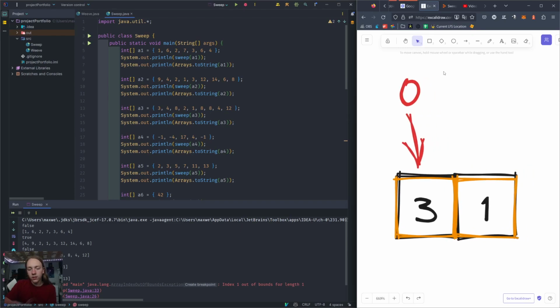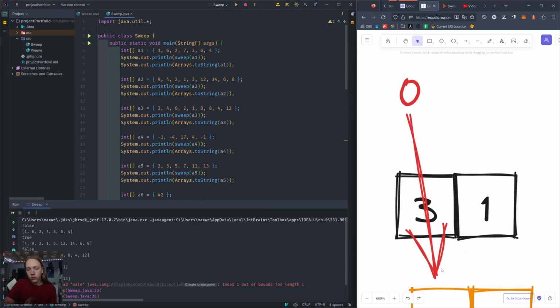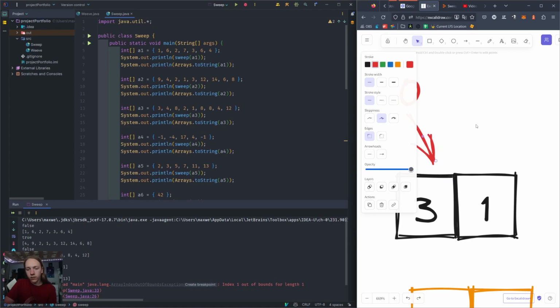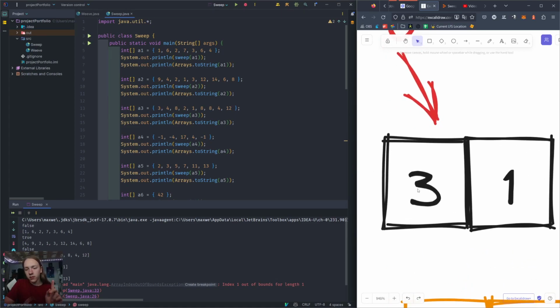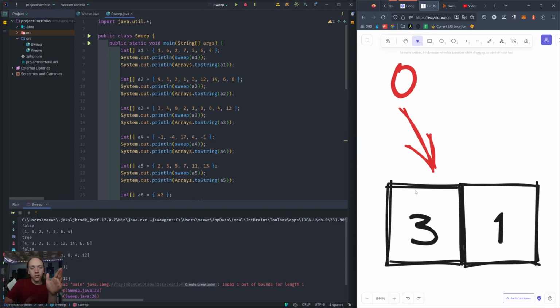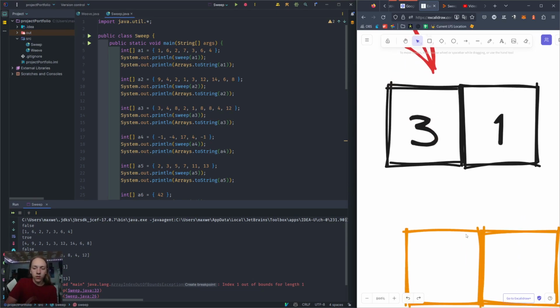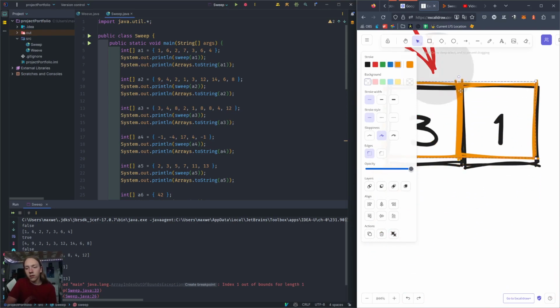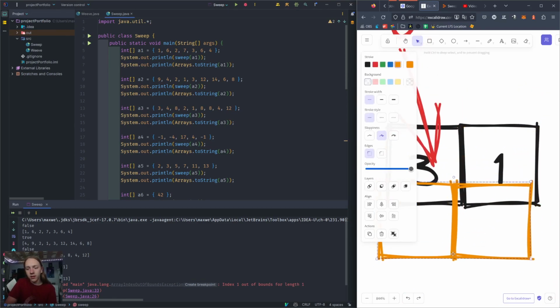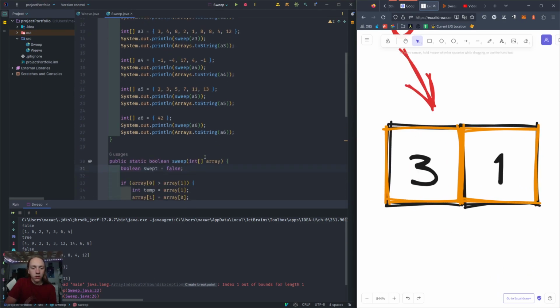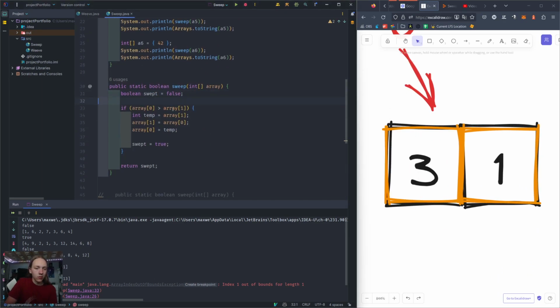So to start with how you might end up solving this problem, you should start by looking at this. So this is the simplest possible situation. You have a two-element array, and so you just look at this. Is index 0 greater than index 1? Then swap them. You can think of it also as having this comparison frame, although that's not super helpful in this scenario. So that's what this implementation is. You have a sweep, and then if array index 0 is greater than array index 1, then you swap them.